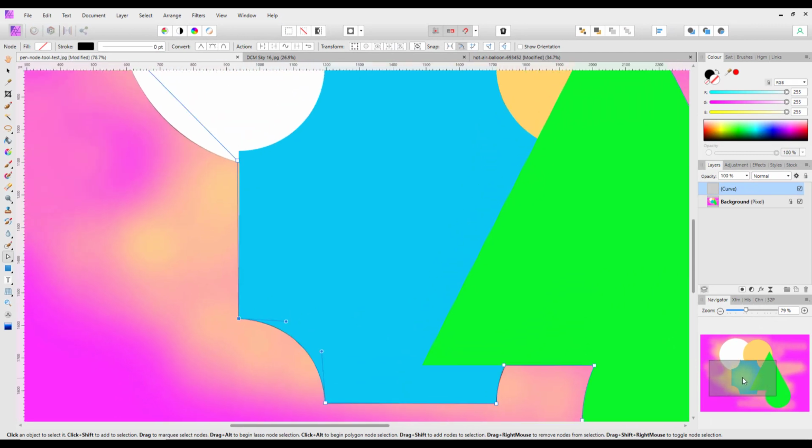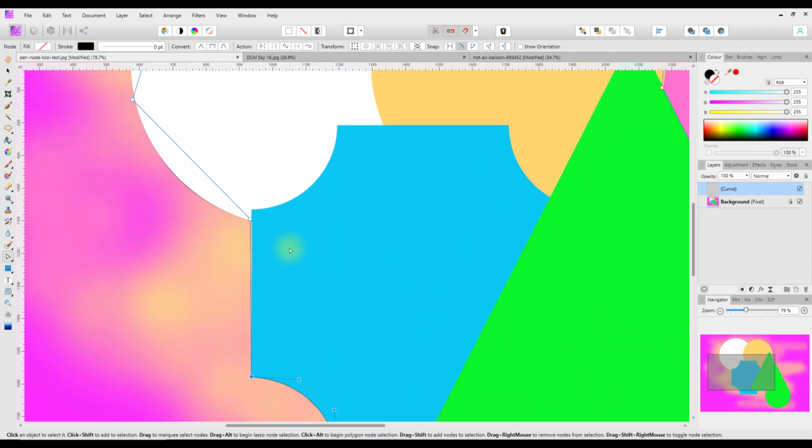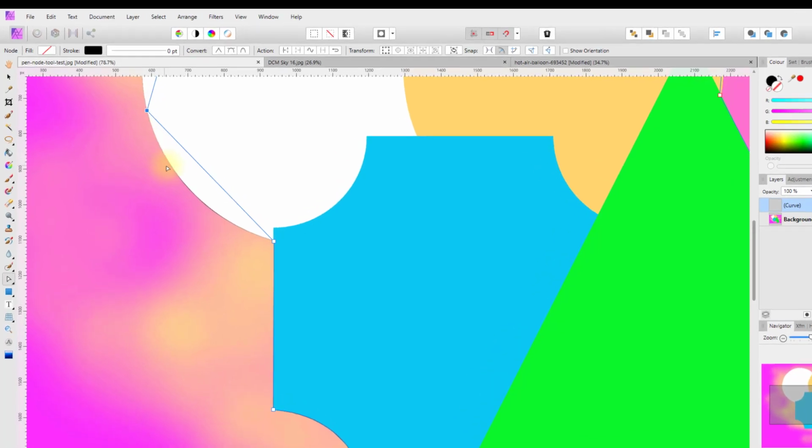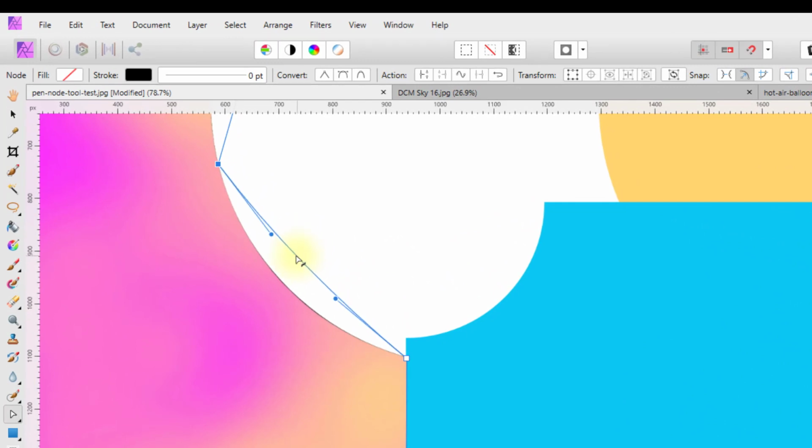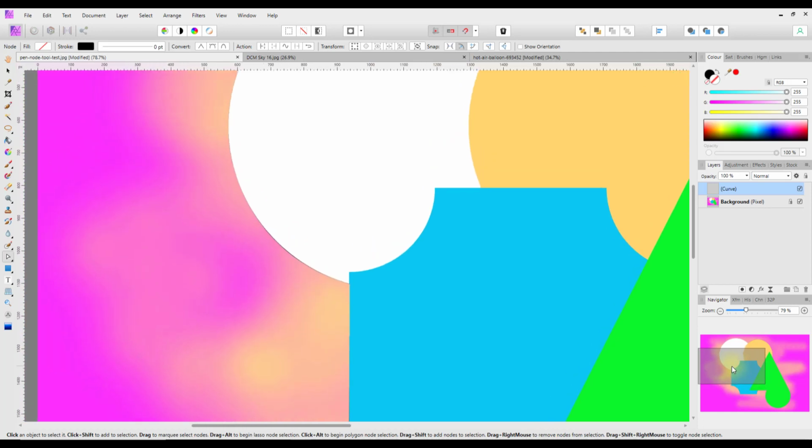And you can use the navigation tool box here to maneuver this around. Bring that down and over, and bring that node better to the edge of the circle, and then just click and drag this until I'm happy. And then maybe just tinker with that handle there.